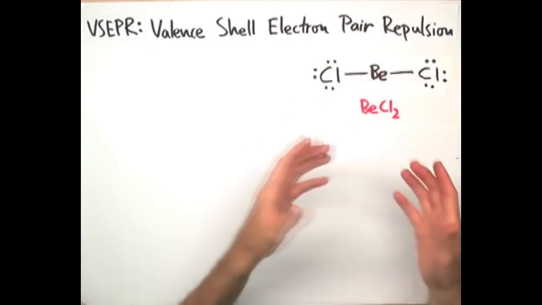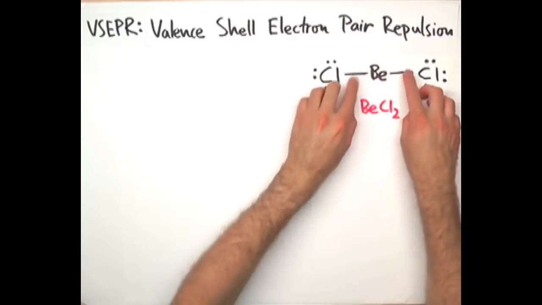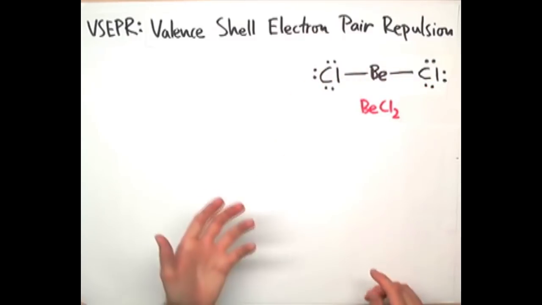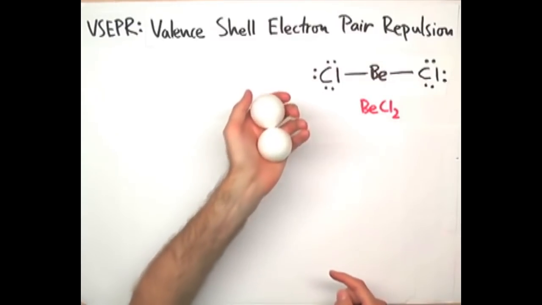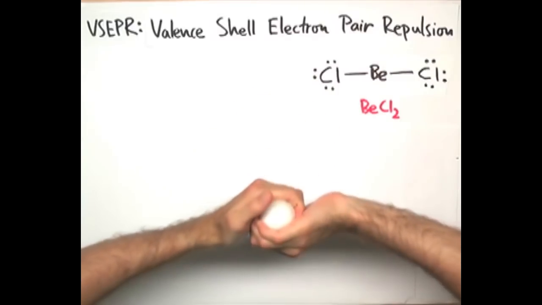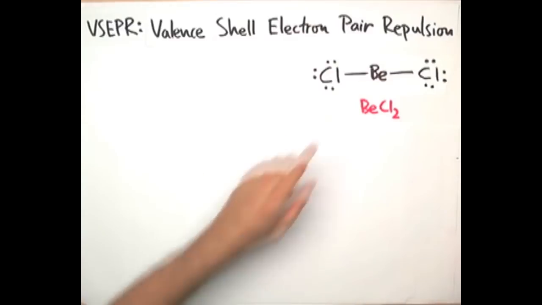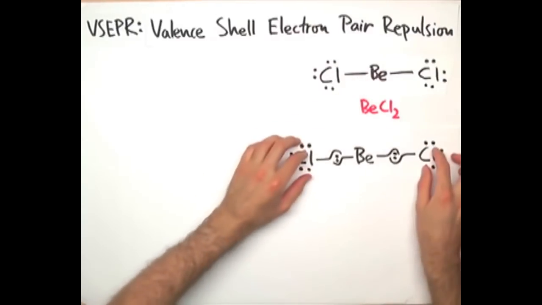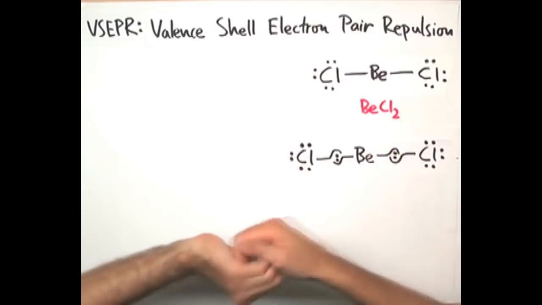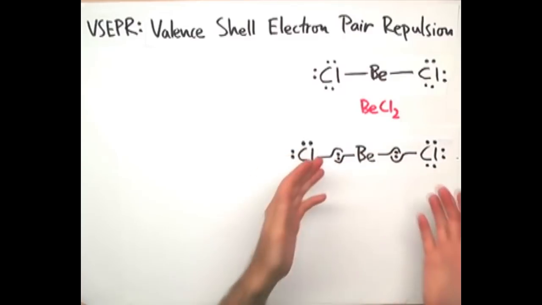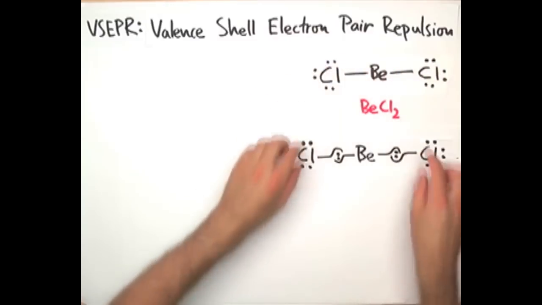So in beryllium dichloride, where are these valence shell electrons that want to push away from each other? Well, the valence shell electrons are in these bonds. I've often said that you can think about covalent bonds as if they're hands from the atoms with electron pairs, and that these hands are connected because they're both holding on, they're both sharing this pair of electrons. So we could draw beryllium dichloride like this, where we have a hand from the beryllium and a hand from the chlorine coming together to share this pair of electrons. This just reinforces the idea that there is a pair of electrons in each one of these bonds that's shared between the atoms. Okay?